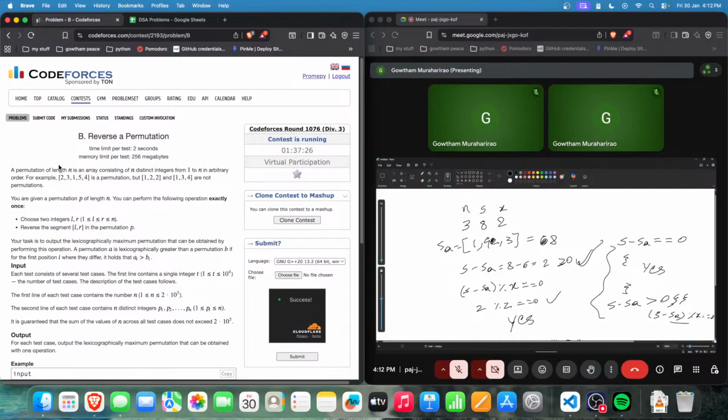Reverse a permutation. This looks different.